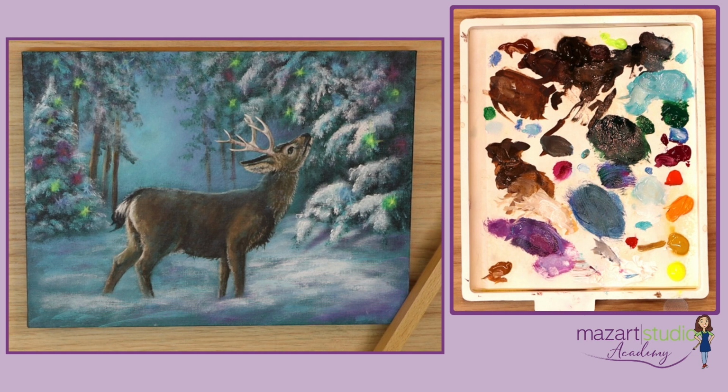And then I'll go into some very thick titanium white and put a little tiny dot right into the center. And this is what's going to give us that lovely glow, that twinkling effect.